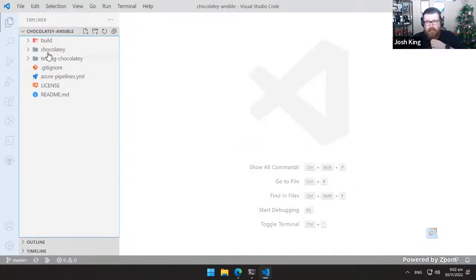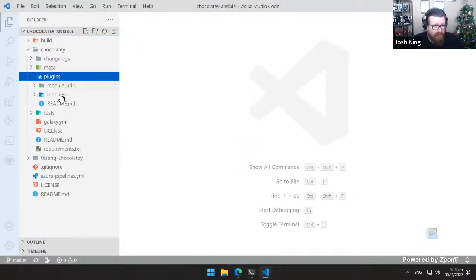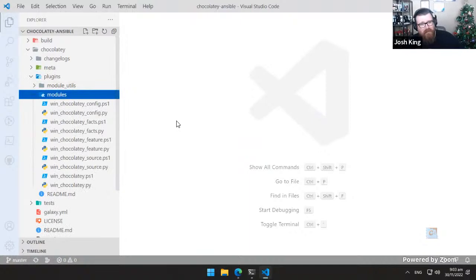Because of how the existing Chocolatey feature module works, and how the plugin, no, module's the right word.